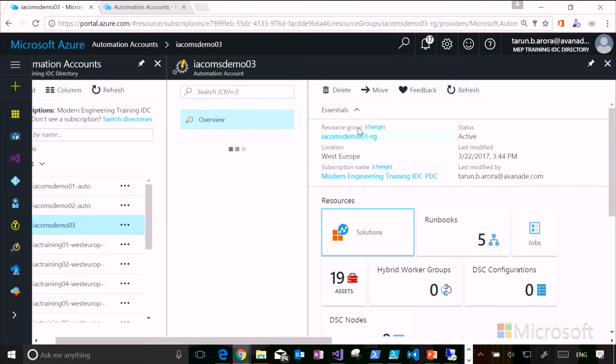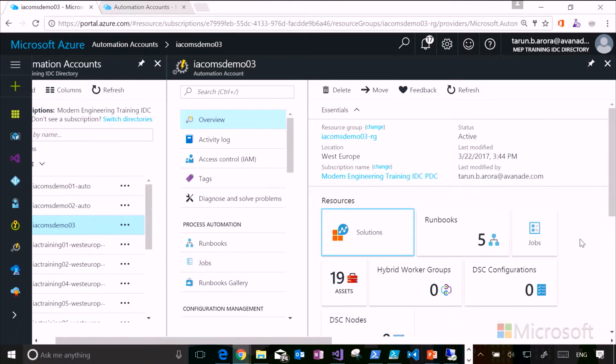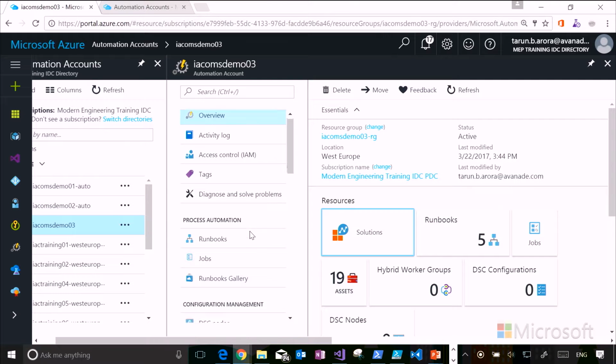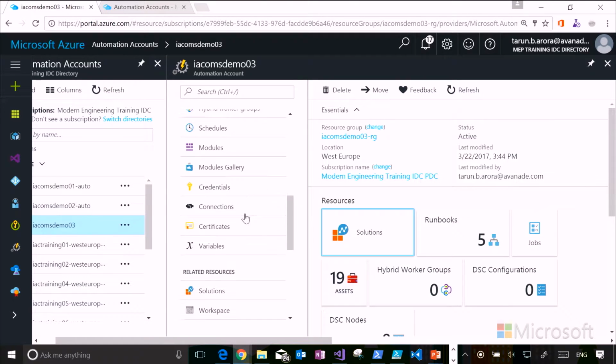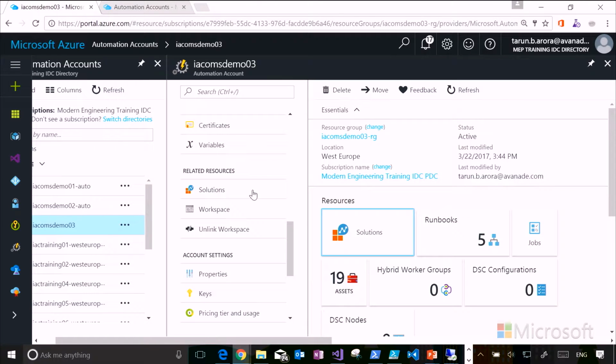As you can see here, not much has changed, but the integration has been successful. It usually takes a few hours to sync everything up, and because I've selected all the resource groups to be applied, it will take a little bit longer to accomplish the background integration. But if I scroll down, I should now see that the solution section is enabled. Previously, it was grayed out. So the new OMS workspace we created is now linked up here. If I click the unlink option, I basically will detach the operations management workspace that I've created from my Azure Automation account.